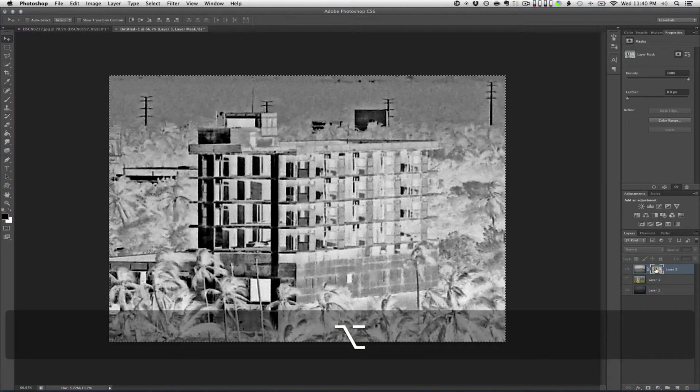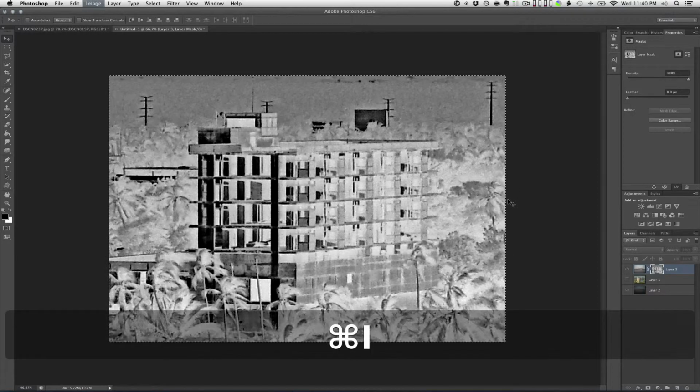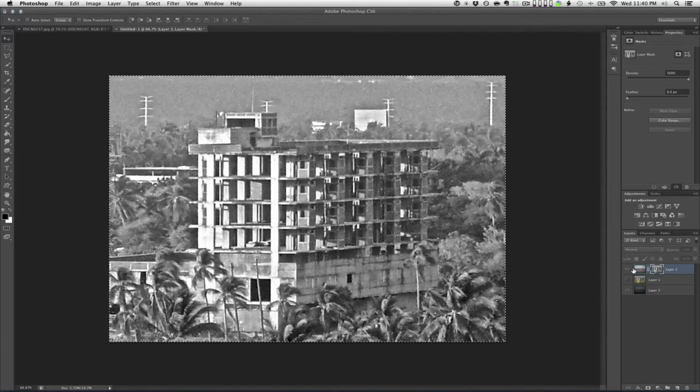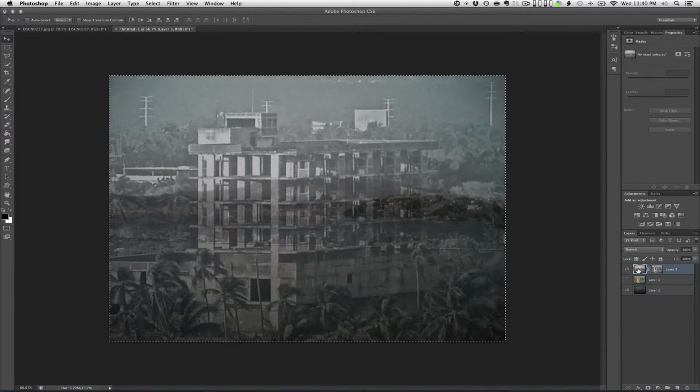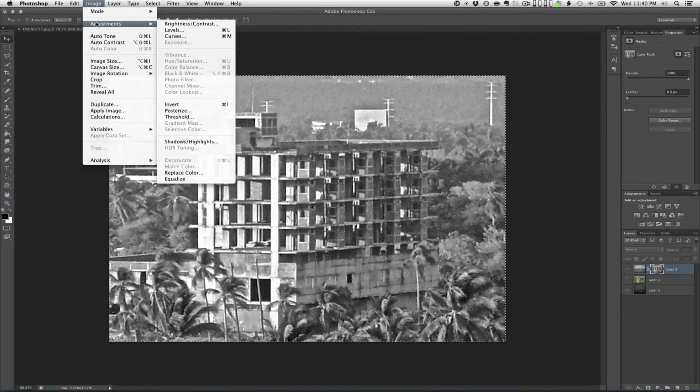Going to click back into the mask, make sure it's all selected. I can see the marching ants there and hit Command I. We'll come back out again. I'm not sure which one I like more at this point, but I think I want a little more contrast on that mask image. So back to the mask again. Let's go back up to the Image menu there. Come into Adjustments. Let's try something else this time.